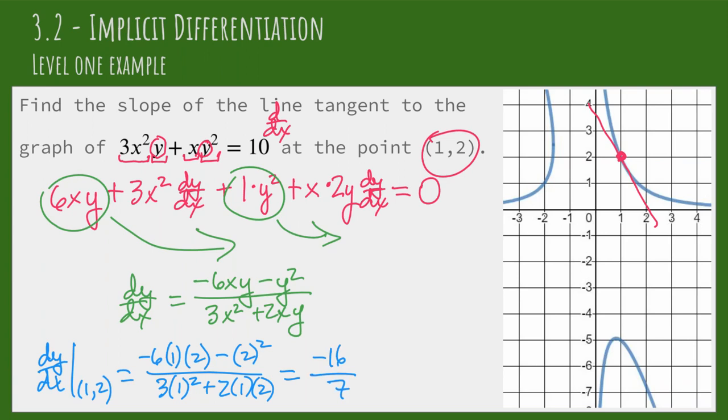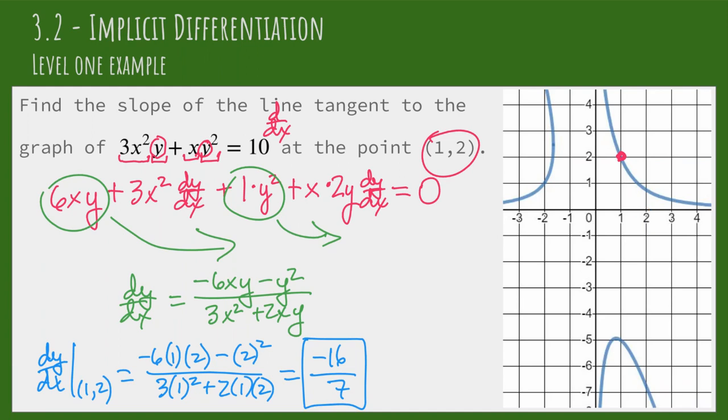We don't need to do anything else with that. We can't really do anything else with that. We definitely don't want to round it. So that's our answer. It does match with what I predicted earlier. I can see that I drew it a little bit off because my slope was a little bit greater than negative 2. So it should have been a little steeper than negative 2, but we were pretty close.